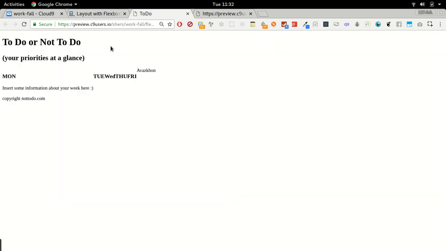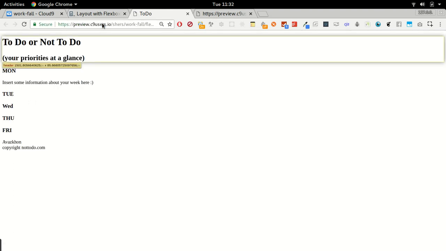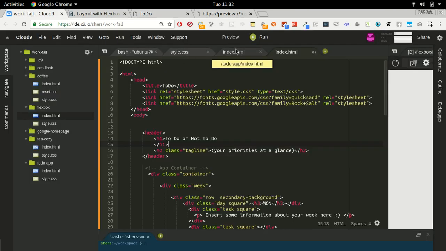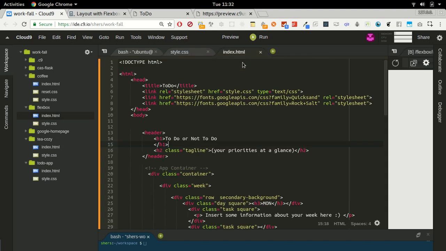Now that's how it looks, right? It doesn't look too good, but okay, so we have this, and now let's start styling. The styling part is also, it's good to comment your code.